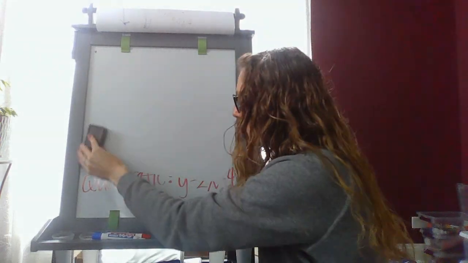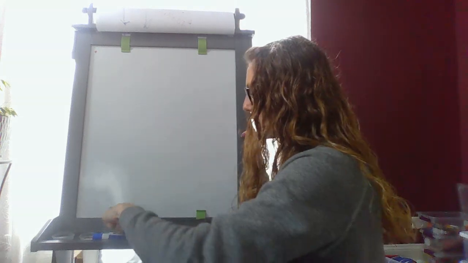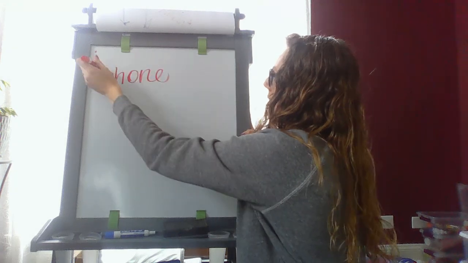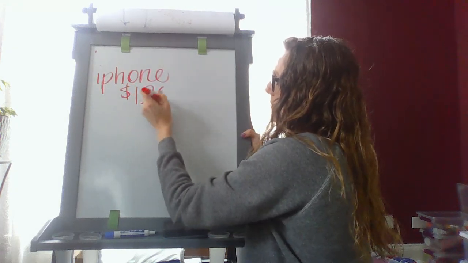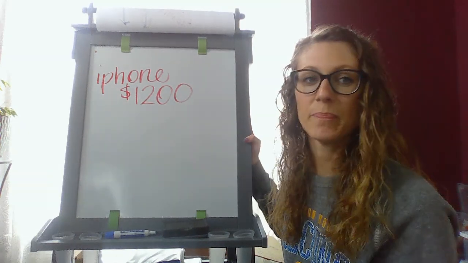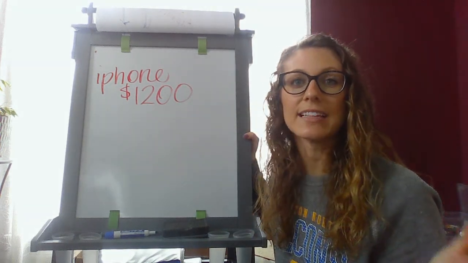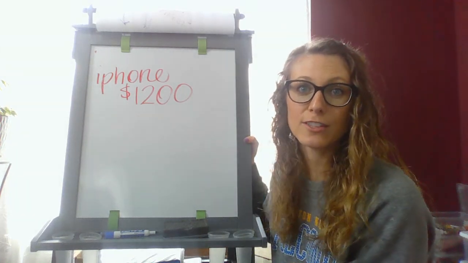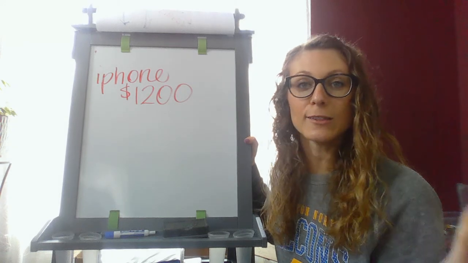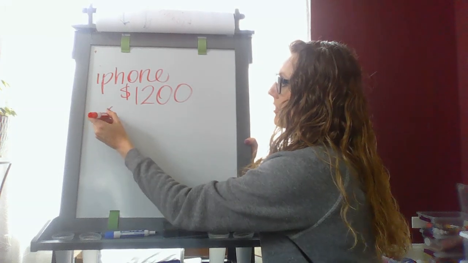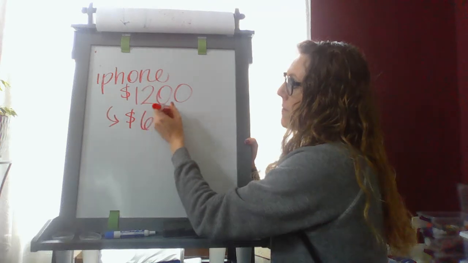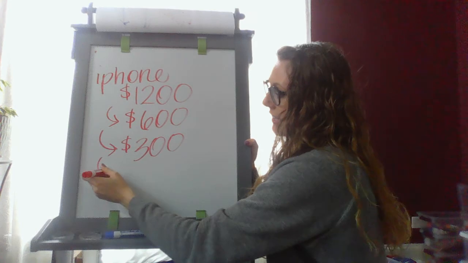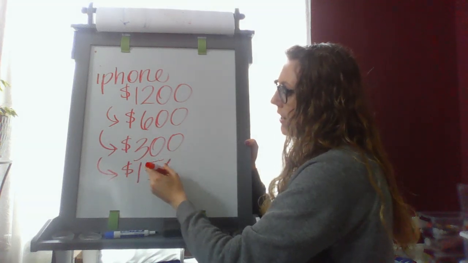And so we're going to do a rough example or two to get the hang of what that is. Let's say that you bought an iPhone, and when you bought it, it was $1,200. But every year, because they keep coming up with new iPhones, the value of the phone goes down by 50%. So if it was $1,200 new, how much is it a year later? Losing 50% of its value would mean it's going to go down to $600. And then the next year, it's going to go down to only $300. If you try to sell it the next year, you can maybe get $150, right?